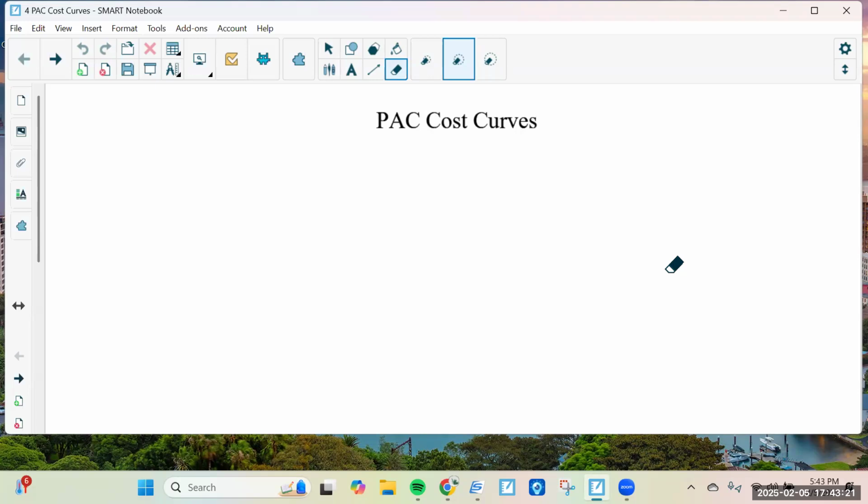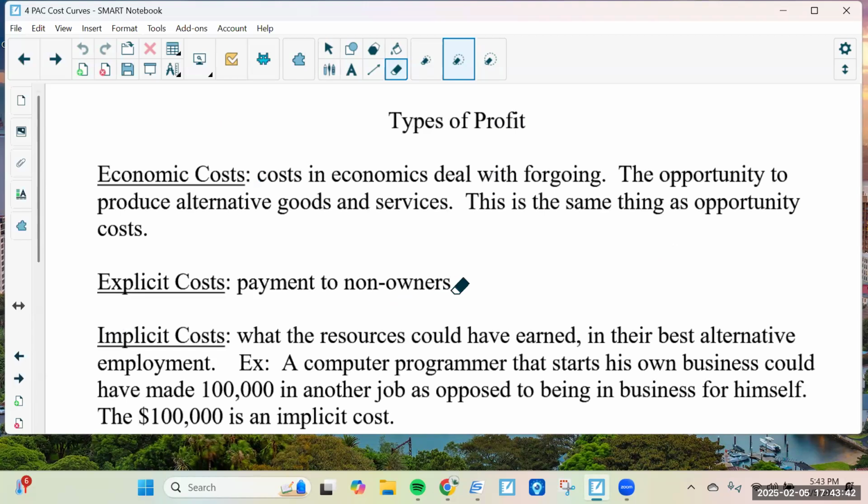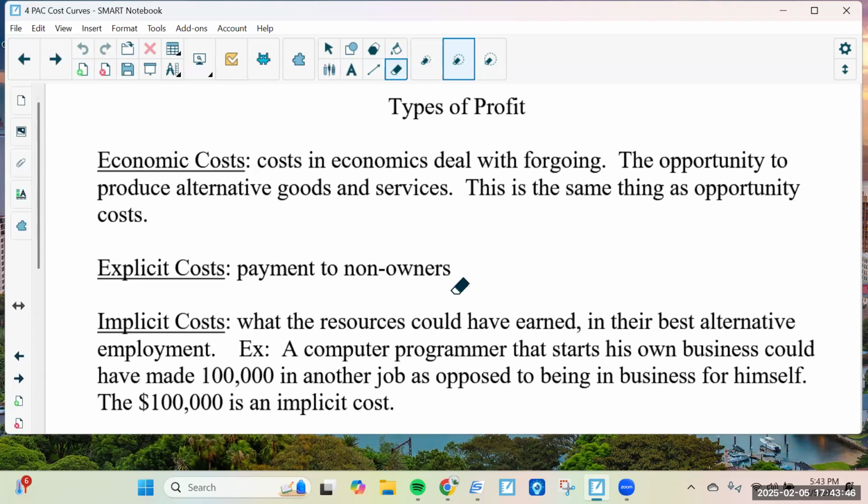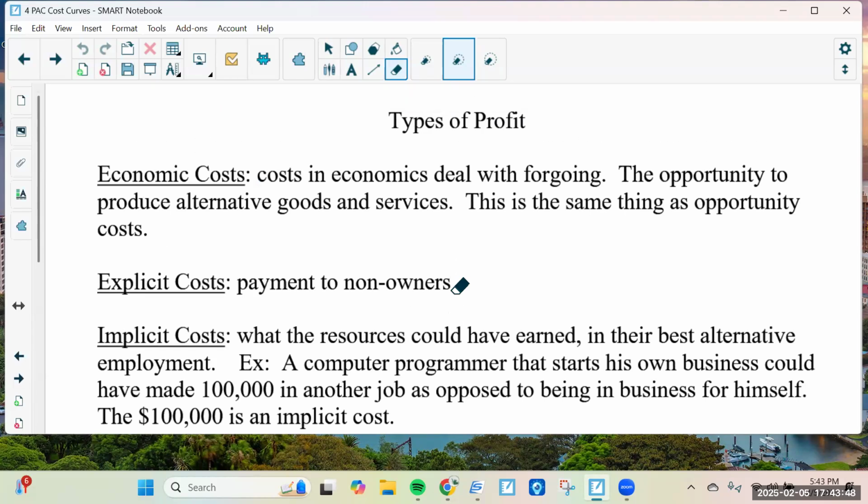But in order to understand all this stuff, we have to understand cost curves. And that's what this next unit is all about, cost curves. So let me run through some definitional stuff to start with, and then I'm going to stop because we don't have to get as far along today, because I can pick this up next week. But when we introduce this unit, we want to start to understand a little bit about things.